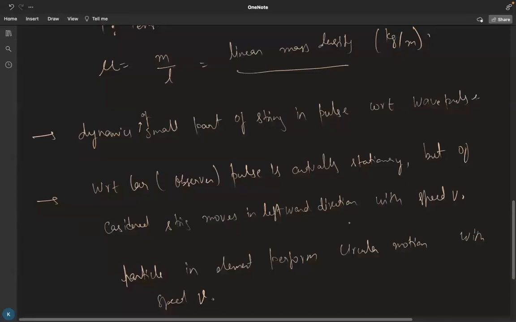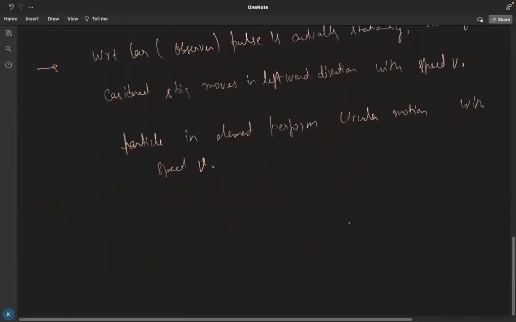Right. So let me try to solve the equation. When I zoom here, what do you get? Let us suppose this is our pulse. This is our point A, and I'm calling this point B for the small section. It has a length dl and a mass dm. If I make a circle here, considering circular motion, this is our AB, and obviously this is dl.